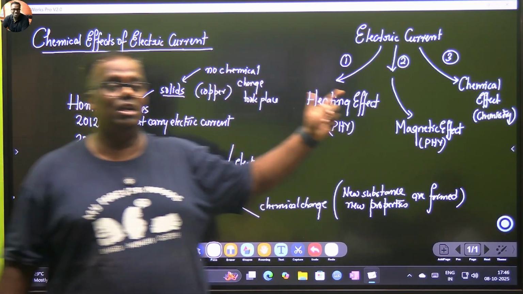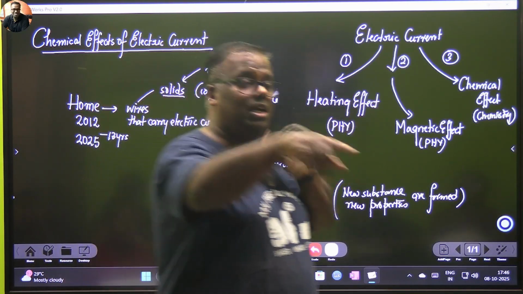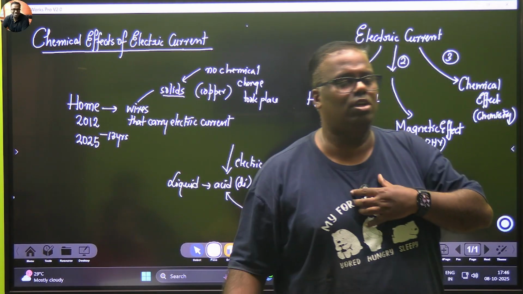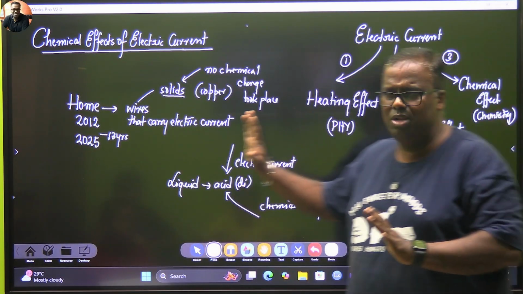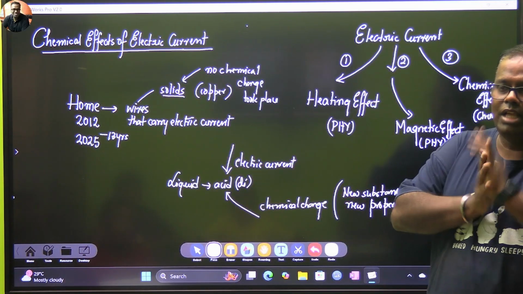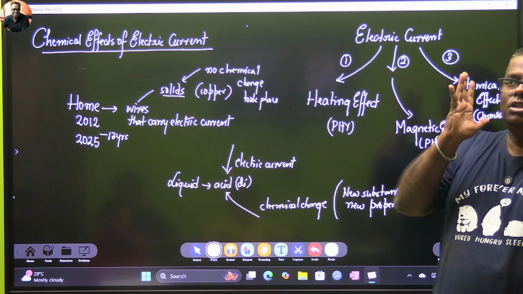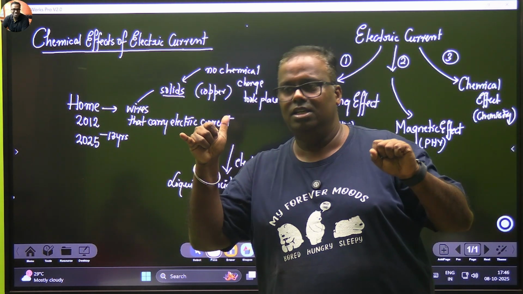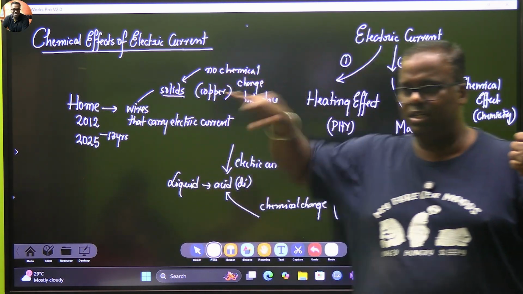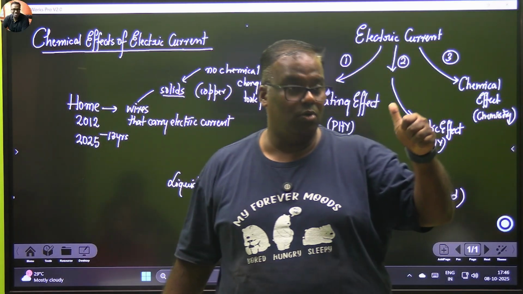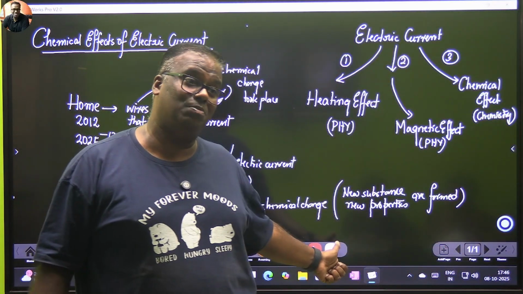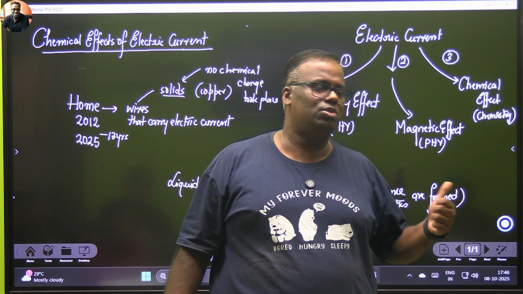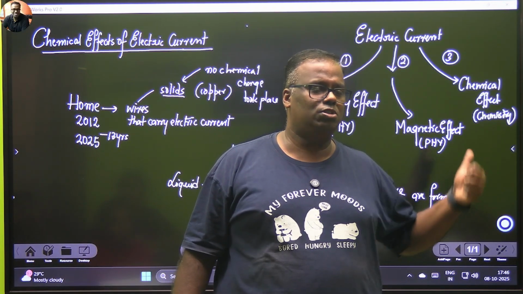And those liquids which conduct electricity, because if the liquid doesn't conduct electricity, then there is no point in talking further about it. So this is just a preliminary introduction that I wanted to give you, that when you talk about electric current, it has three effects: heating, magnetic, and chemical effect. These two are studied in physics. This is studied in chemistry. Why do we study it in chemistry? Now you know, because there's a chemical change. There's a lot of chemistry that is involved out here. This is not something in which you will find so much heat or so much magnetization produced.